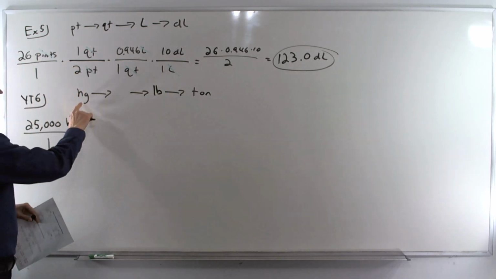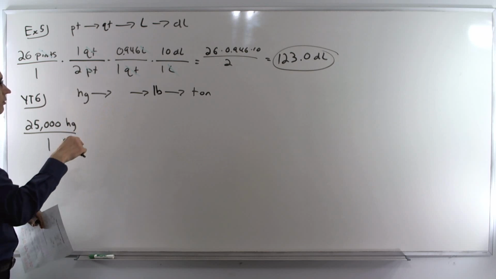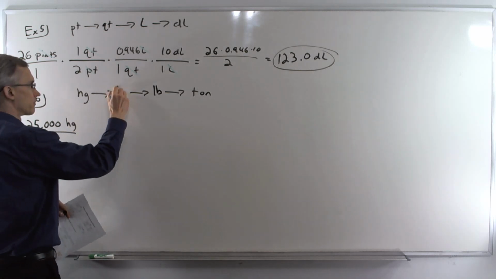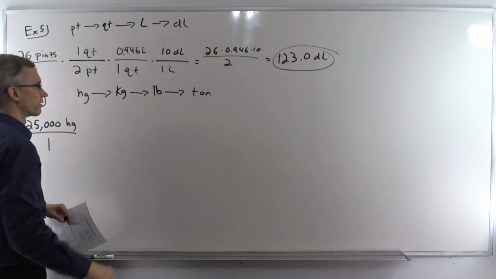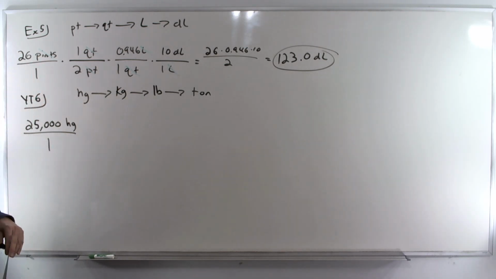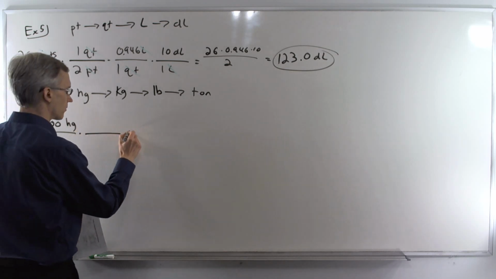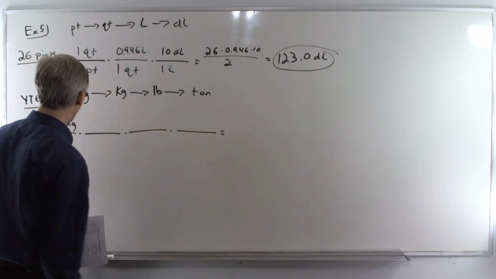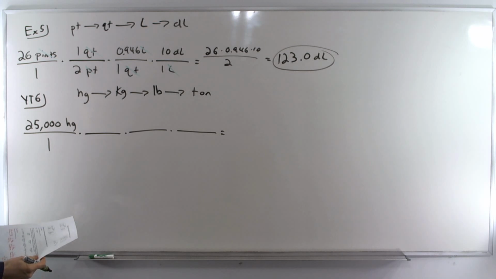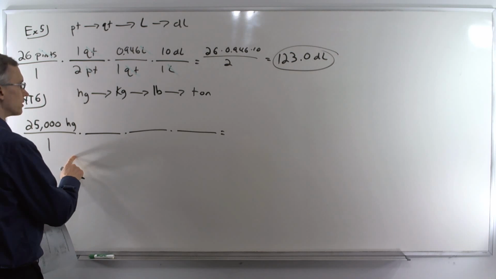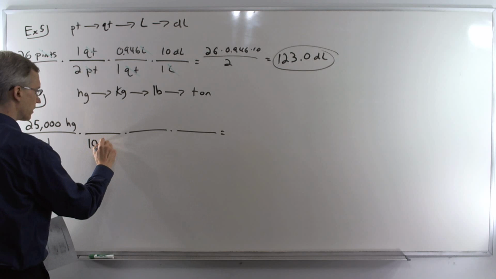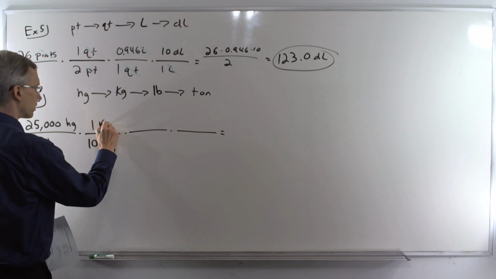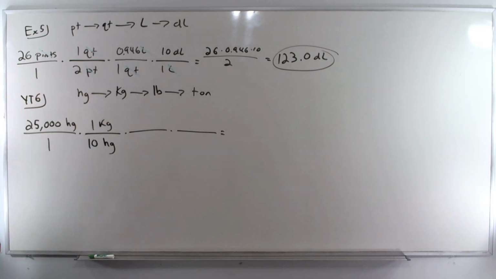And now we need to go from hectograms to pounds. Well, if we go from hectograms to kilograms, there's definitely a conversion between kilograms and pounds, and this is just a metric conversion, so it looks like that path is going to work. So we'll need 3 fractions. Now we'll go from hectograms to kilograms. It goes deca, hecto to kilo. So it's only 1 step away, so that gives us 10 hectograms in 1 kilogram. So there's the first one.